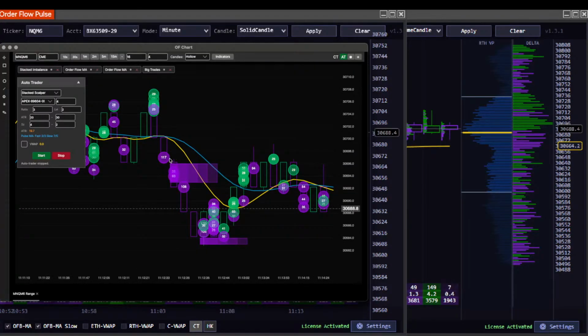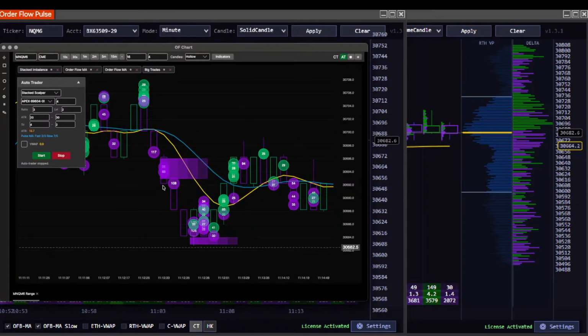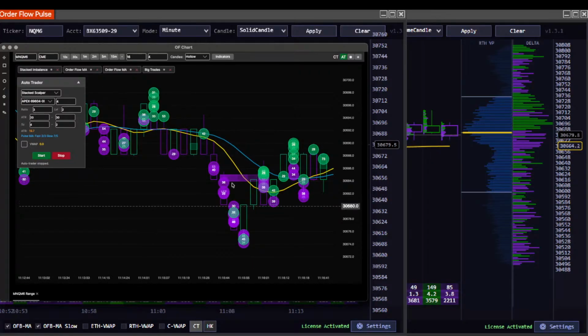When you have the order flow bar moving averages, my custom moving averages, separating, and you have a stacked sell imbalance, and you have large aggregated sellers right there. Right now, on the big trades on my platform, I have it set to volume of 25 aggregated. Okay, you get really good win rates. I have not back tested this. I'm going to write the code when I get off stream and actually back test this, but also look at this one.